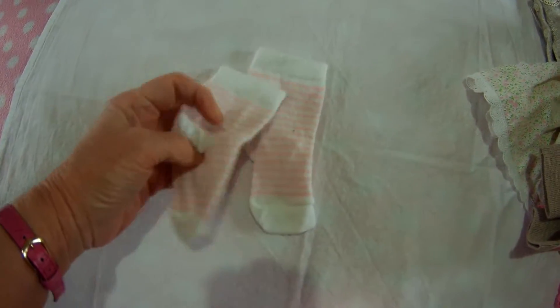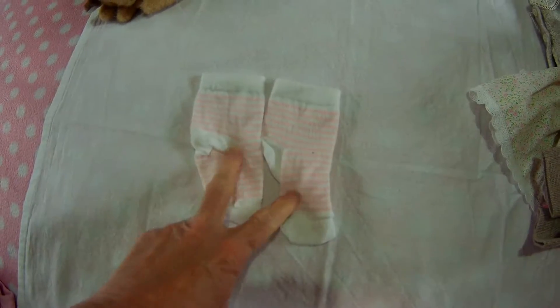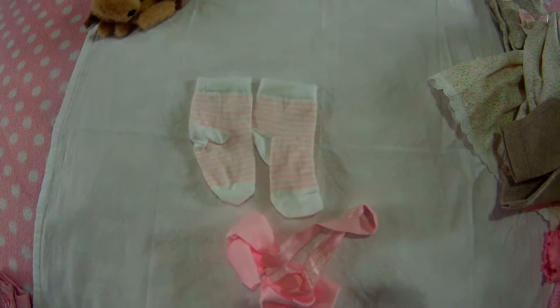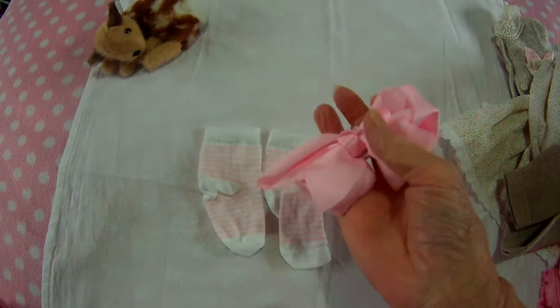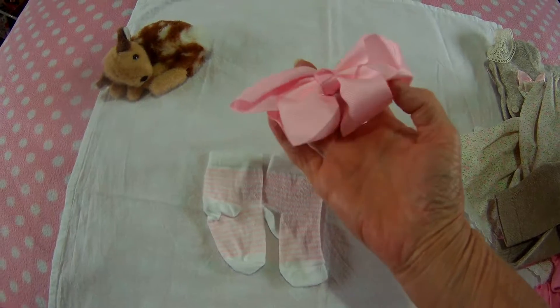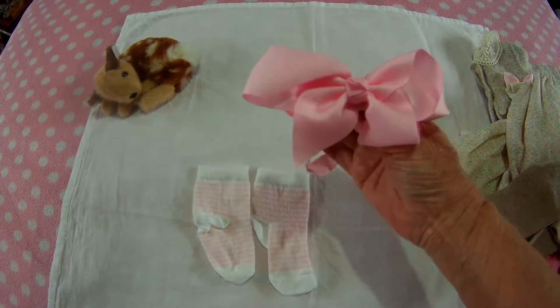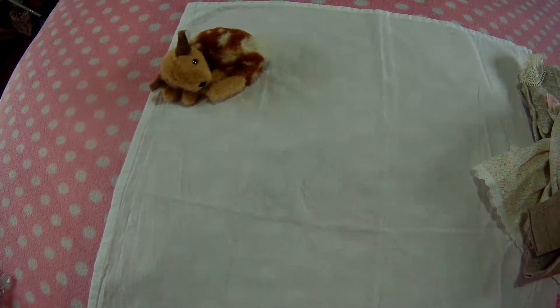Then we've got two things here — a lovely little pair of pink and white striped ankle socks, and because you can never have enough hair accessories, a lovely pink hair band with a lovely pink ribbon upon it. They go together and they go lovely with some summer bits and pieces. I was very pleased with that.